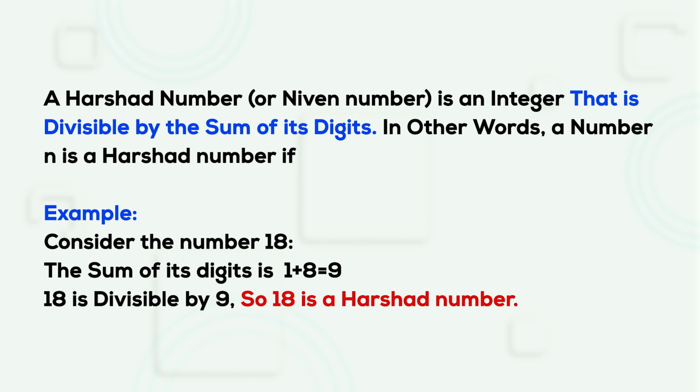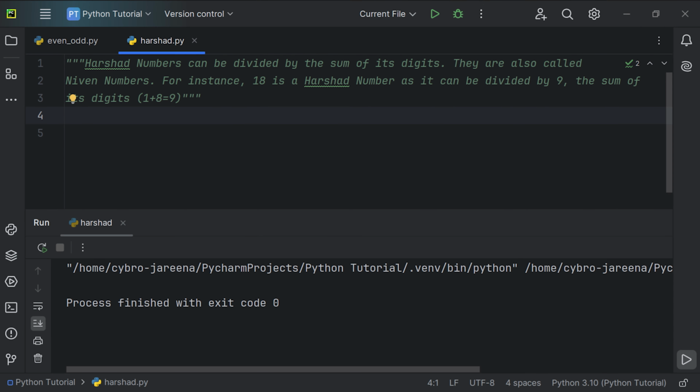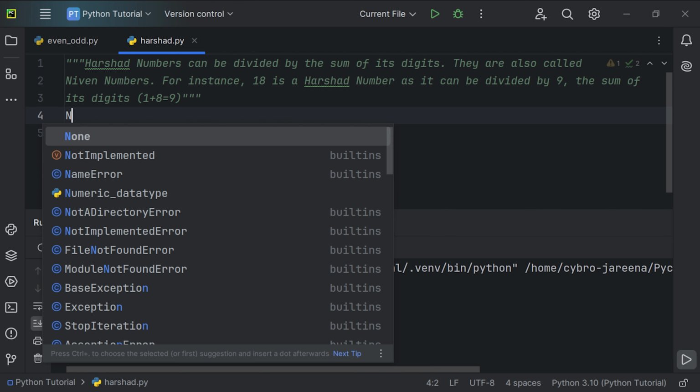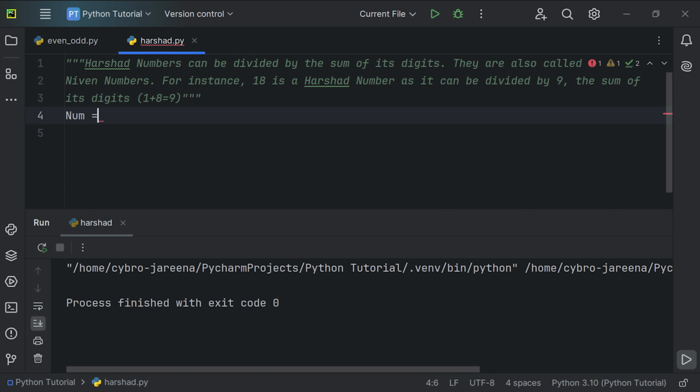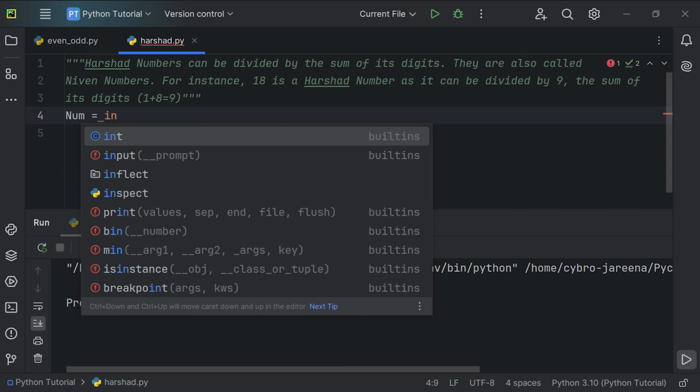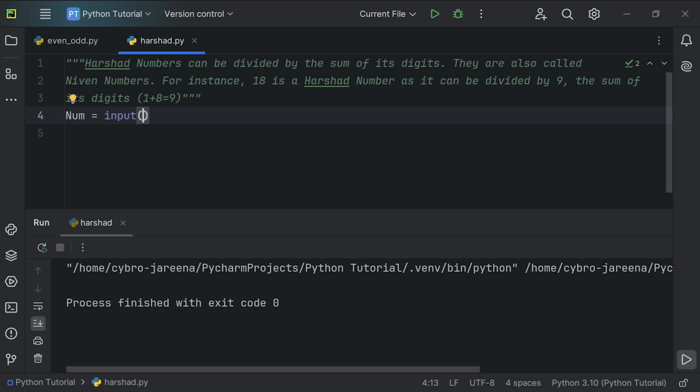Now, if the user needs to input a number, here we can say that the number input by the user will be pointing to the variable num. So, I'll be using num over here and let's input that. You can just use the input function as the user will be inputting the number. And you can provide the statement, enter the number.